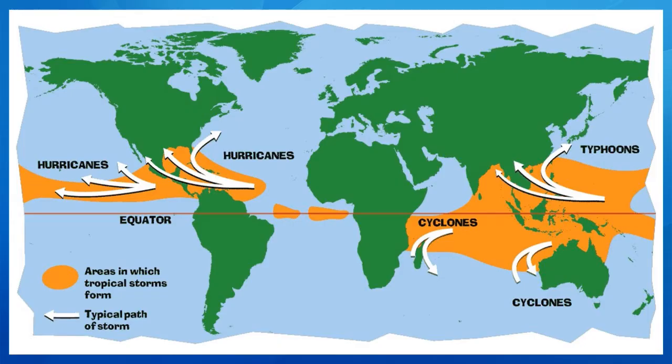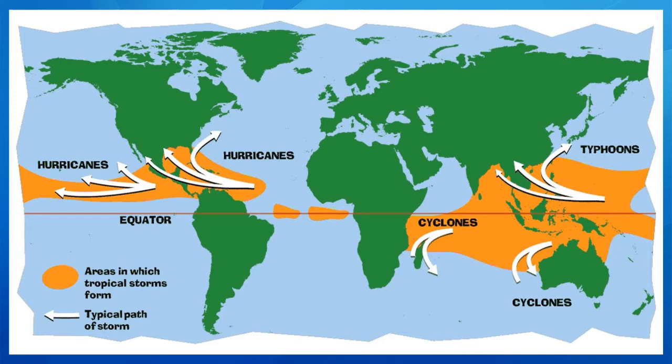This is another interesting diagram. This one will show the areas in which tropical storms form and the path. Notice the path is always east to west, and they always revolve around the equator. So they always form around the equator. They need those tropics. So it's essentially confined within the tropics. It needs those equatorial winds, high speeds, it needs warmth, and the area that gets the most warm on the Earth is within the tropics. So here's a nice illustration of just how it all works.